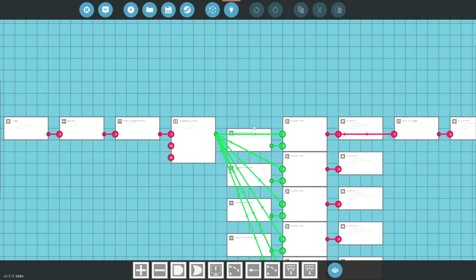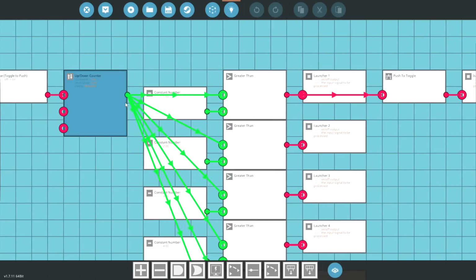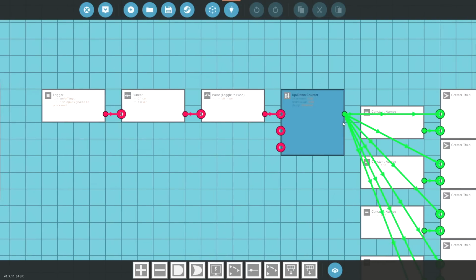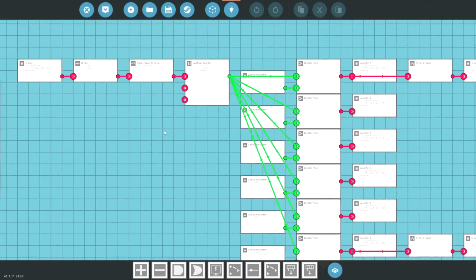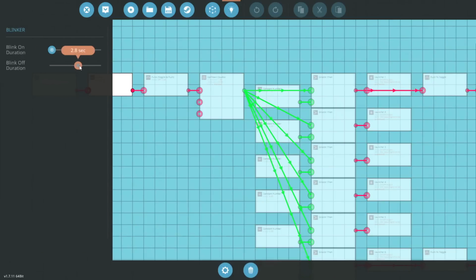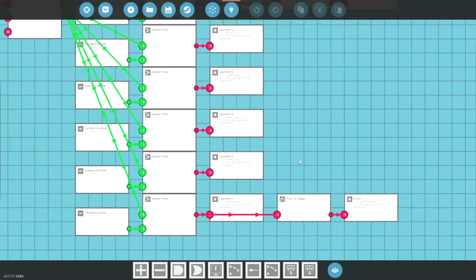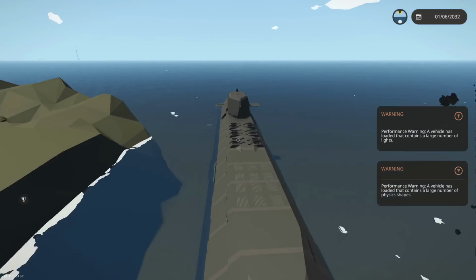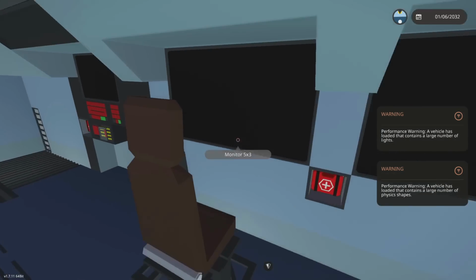Hold on. Logic. Greater than. Launch. Okay, right, so constant number 1, there's a blinker. Yeah, so it's every 1 second, it'll actually fire off another one. So I can actually change this, instead of being 1 second, to like 3 seconds, and then they'll fire a little bit more separately. At least I think that's how it works anyway. Let's try it. So that means we might not actually need that delay, so that should be pretty good, to be honest. Let's go to the inside right here, go ahead and do this.